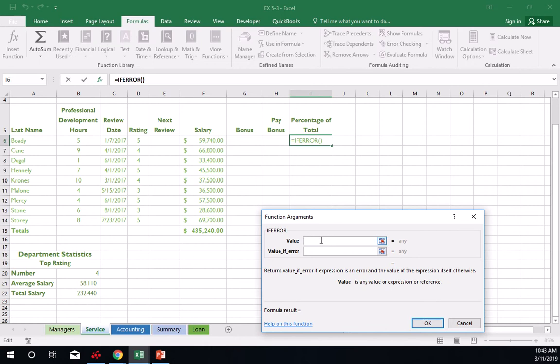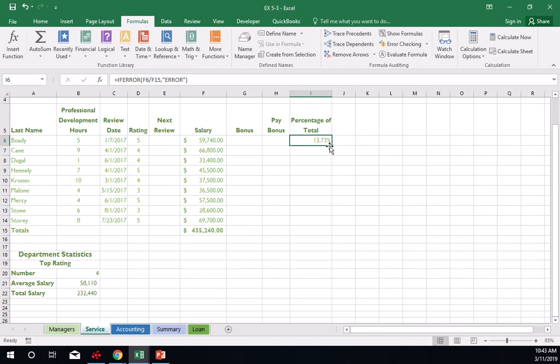So the formula is F6 divided by F15, and you can click on the cells. If it is an error, we're going to put in the text "error". And so I'm going to hit OK, and then it asks me to copy that down.